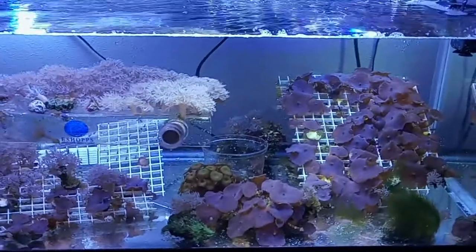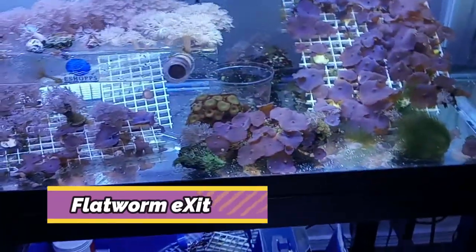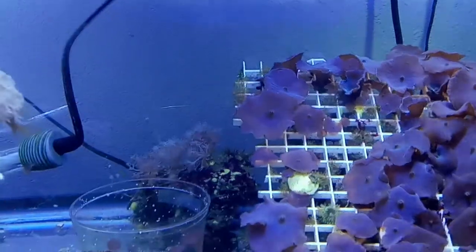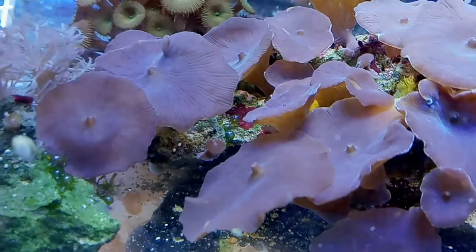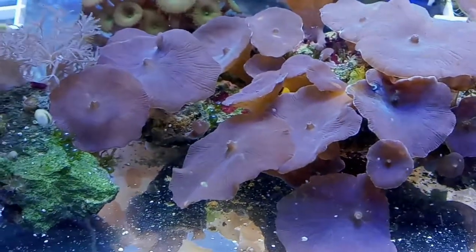And we are using the same thing that we've used before, which is this Flatworm eXit. I bought it online. You could try your local retail fish store. Now, before you put this treatment in, the flatworms look like this. There you go. Now you can see them moving around on the blue mushroom. Okay, so those flatworms will just look still. They don't move, at least not really noticeably.